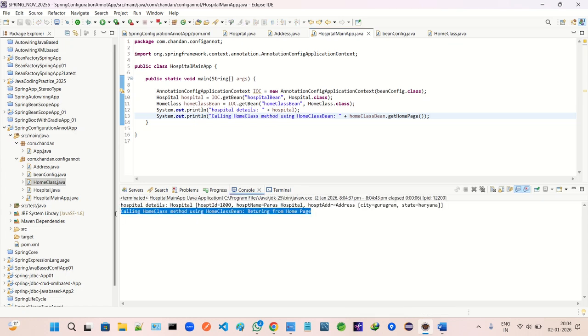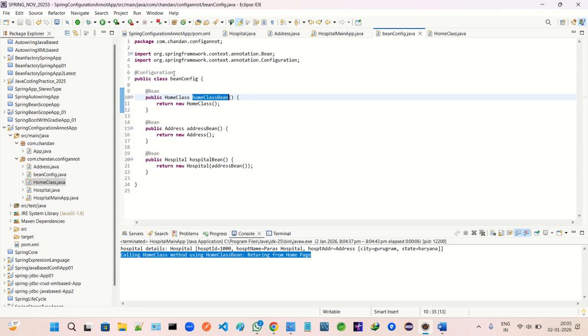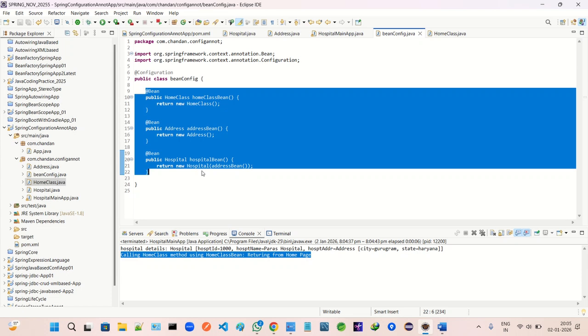Did the method get called or not over here? See, did that call get called or not? What it means is we have shifted from XML based configuration to Java based configuration using the @Configuration annotation. We need no XML configuration. Whatever configuration we used to do in that SpringConfig.xml file, those configurations we are going to define inside this config file, and it is responsible to return all those beans.